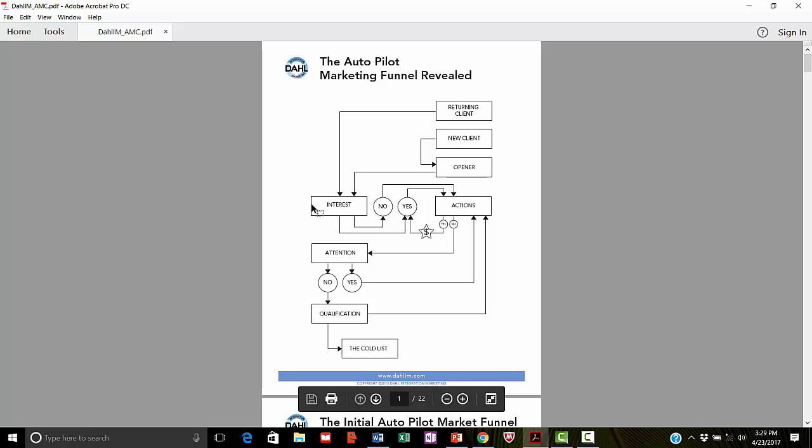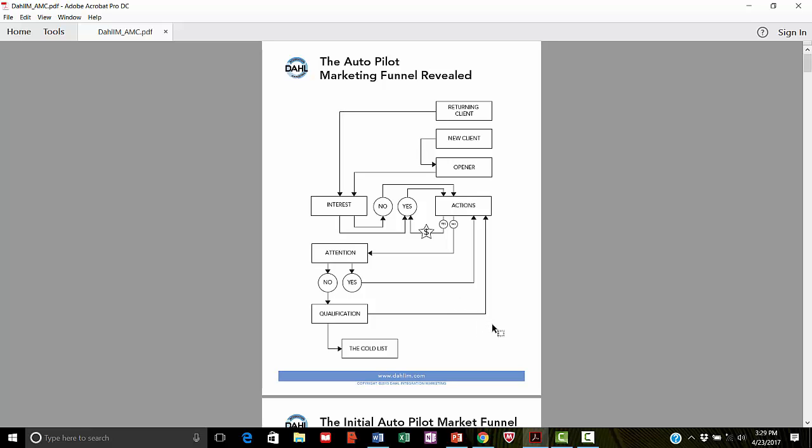Just like I said here, someone's interested, right? We take them to the action sequence. If they're not interested, then they should just go straight to the attention sequence. So you can see how it just went to the attention. So, you take a note of that. Okay, well, actually from interest you go to attention, and then from attention you go back to interest. But you can't see that from the diagram. This is where you take notes and you make those adjustments.